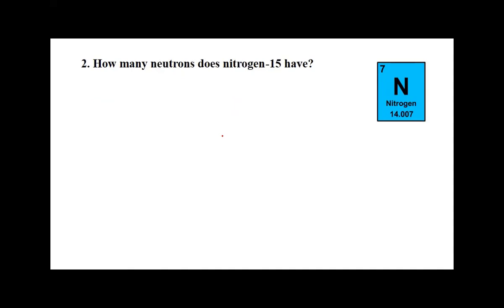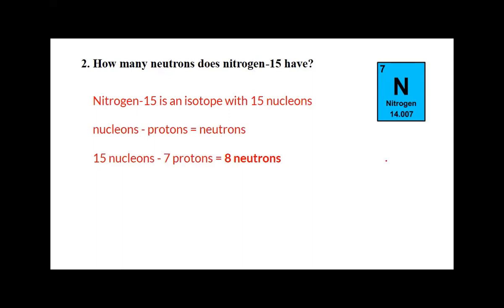Next one, how many neutrons would nitrogen 15 have? Going to be 8, exactly. When it says nitrogen 15, you ignore this and you say, I'm looking specifically at that one right there. Watch out for the quiz: when I say the average nitrogen, I will not say nitrogen 15. If I said just nitrogen, the average nitrogen, you would look off of that, round it to the closest number, and go off of that.